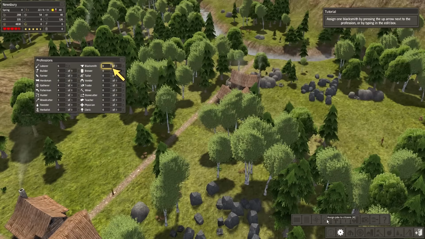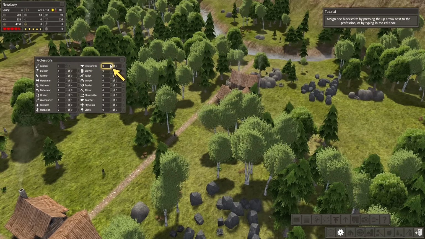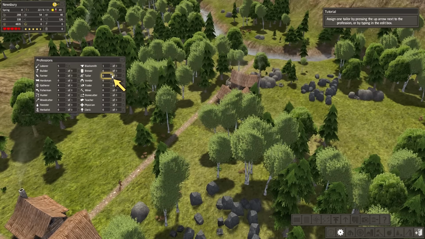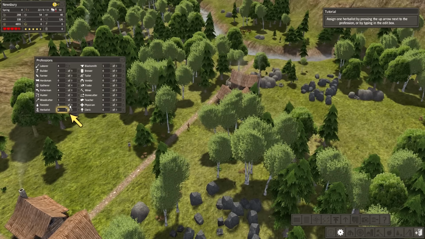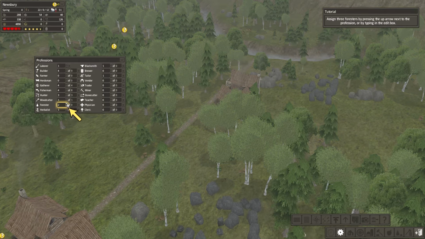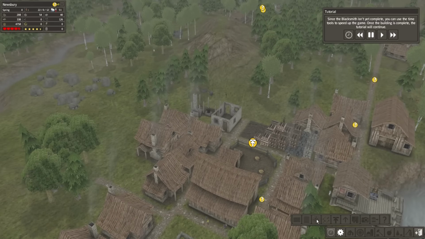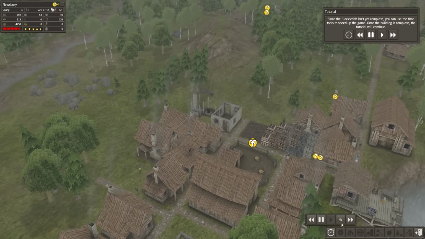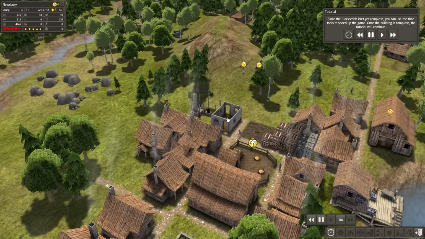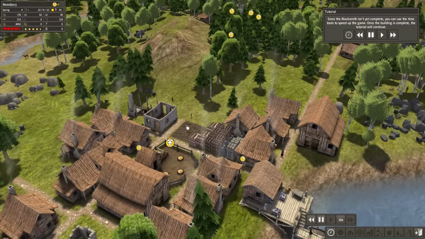Okay, so let's go over here. How many does it want for the blacksmith? One. How many for the tailor? One. One herbalist and three foresters. Two, three. Okay. Now it says to speed her up. Okay, so we're going to speed her up. Since the blacksmith is a complete. Yep. All right, so we're going to get the blacksmith going.